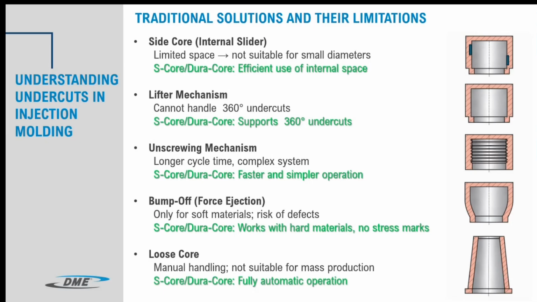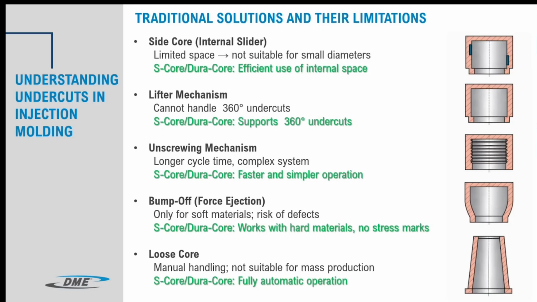A more costly, complicated method that in some cases may be the best solution, but differentiates from a collapsible core, is an unscrewing mechanism, whether that be electromechanical or hydraulic. These unscrewing mechanisms are very expensive, they're costly to maintain, and they typically will lead to a longer cycle time, where the collapsible core actually is better in all of those cases.